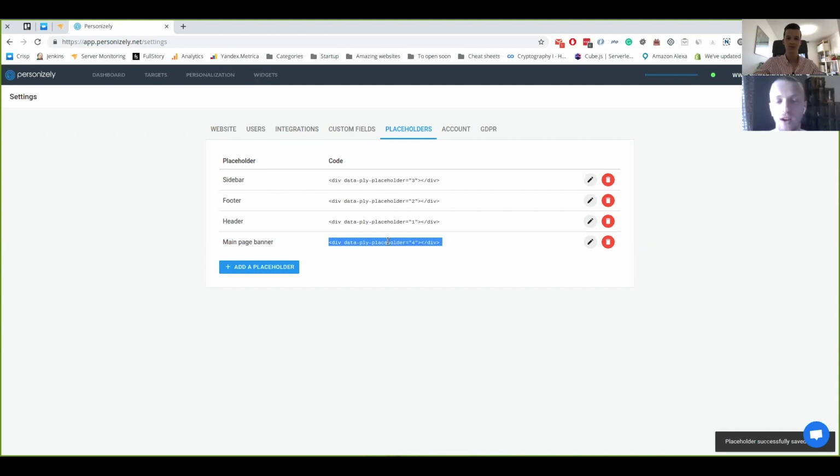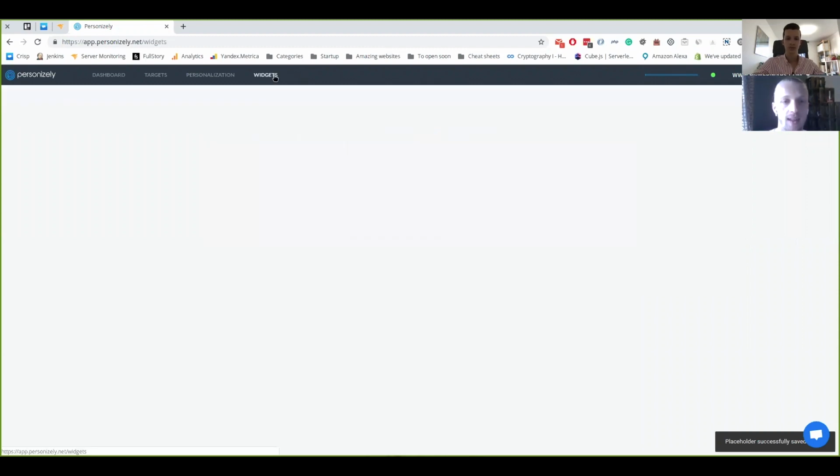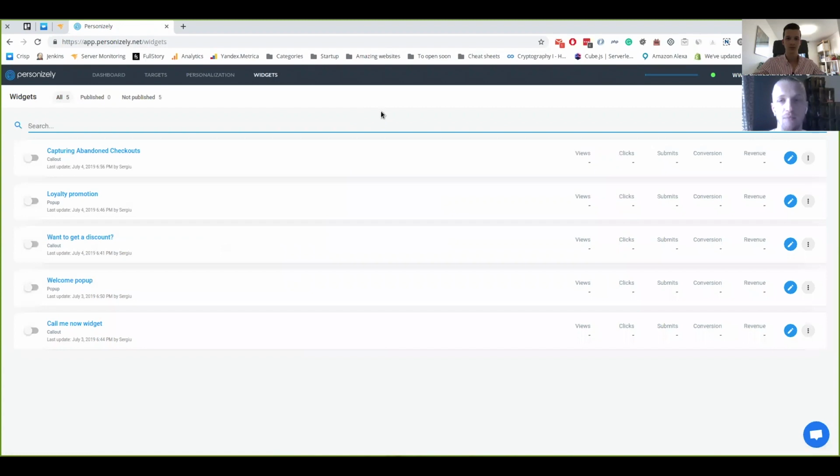So it's very handy when you want to have targeted widgets, like embedded widgets, where you have one widget for one audience and a different widget for the other audience. So you don't want an embedded code as I did previously, but you'd like to have a placeholder for that.